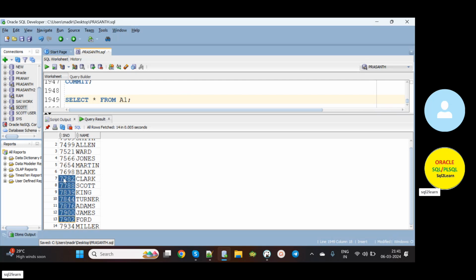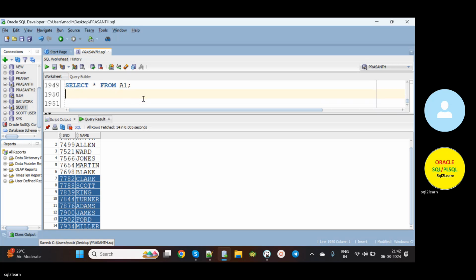I want to delete from ID 7,700 till the last. So I will write a delete command: delete from A1 where serial number is greater than 7,700.